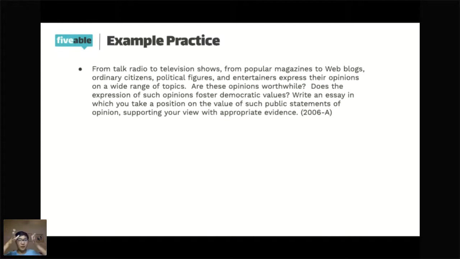So this is how it's structured, right? You have the synthesis essay first, then you have the rhetorical analysis essay, then you have the argument essay. I don't know if you've covered synthesis yet, but it's an essay where you read some sources, and then you use those sources to formulate an argument. So it's like the argument essay, but you're citing source A, B, C, D, E, F. It's very similar to the DBQ that you might have done in AP World already. And most juniors take AP Lang, so you have some degree of experience with citing sources.